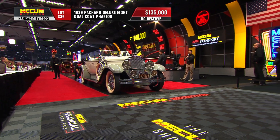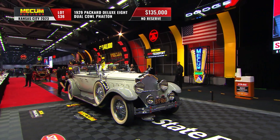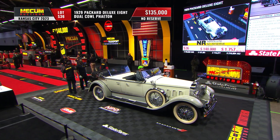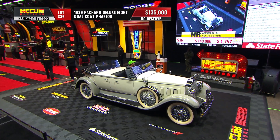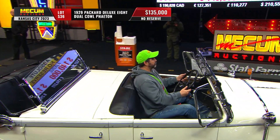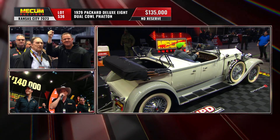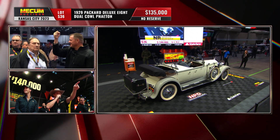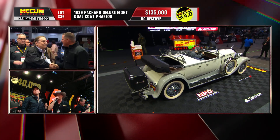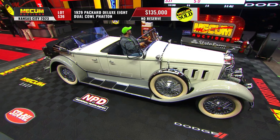This was a perfect example, built to compete with the Duesenberg and the Auburns and all those ultra-high luxury custom-built cars. After the Great Depression, things got a little shaky for Packard, like a lot of manufacturers, as they began to try to appeal more to the middle class. If you're wondering how they sold this car in 1929, remember the crash didn't occur until the fall of '29 — this car would have been built long before that. And the 1%, they still had the money back then, so they were still buying.